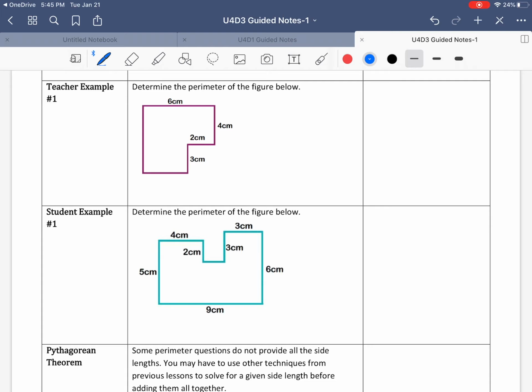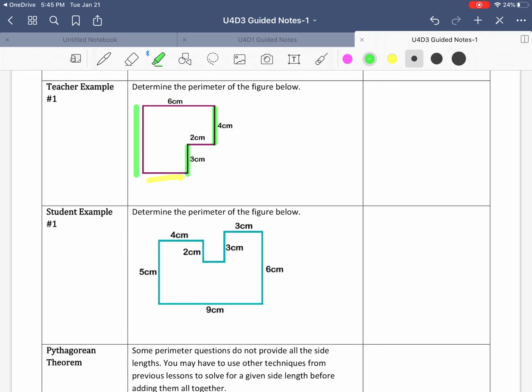But as you can see with this shape, we don't know some of these side lengths. Like there's this side length here that we're unaware of, and this one here that we need to figure out. Luckily, there's lots of information from the rest of your shape that you can use to figure out what the perimeter is going to be. The first thing that I want us to look at is this section here and this section here.